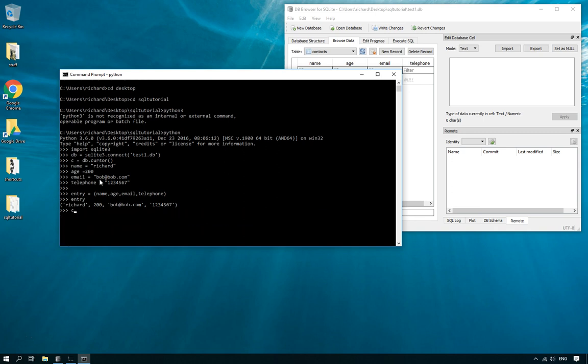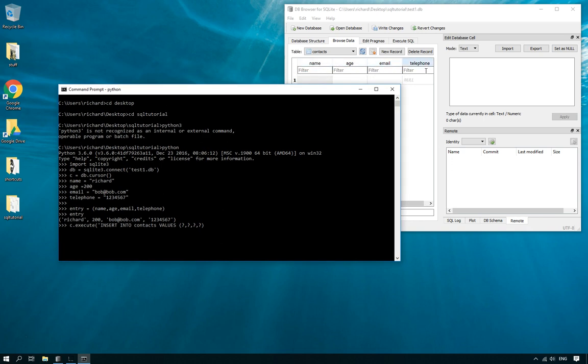In order to add them, we need to use the SQL execute statement, and it's going to be an insert statement. So c.execute, and this is where we do insert into, and then the name of your table that you're going to insert into. Values, and then we do question marks. We do four question marks here because there are four items we're going to add, and there are four columns in the database that we're adding to. Then we close that. So c.execute is going to execute using the cursor, insert into that table, and those are the values, four question marks. And we're saying that those four question marks are going to be coming from the entry tuple here. This is the best way to do it.